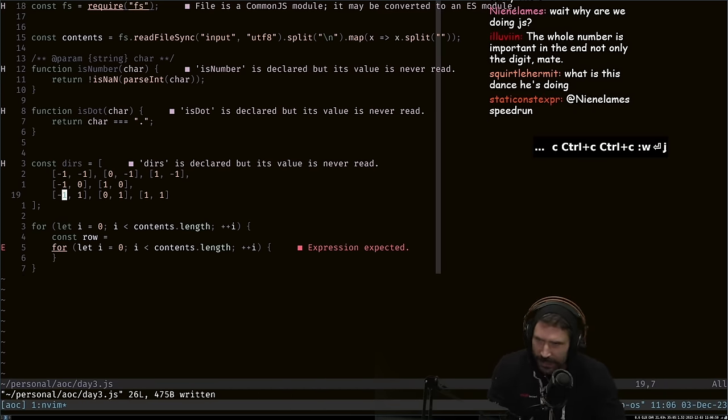Okay. We get the value, and then what do we need to do? But we don't want to just do that. That's the value. We want to be able to take the start. And we're going to go up here, and we're going to go like this. Let row projection equal a big number. Okay, this makes sense.